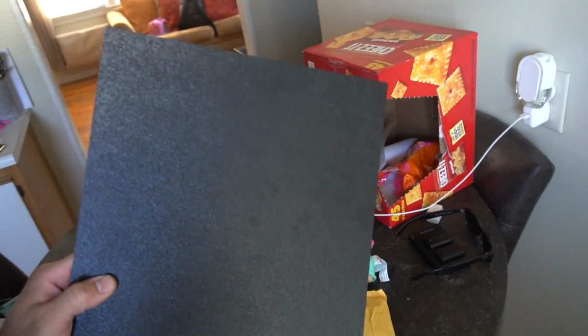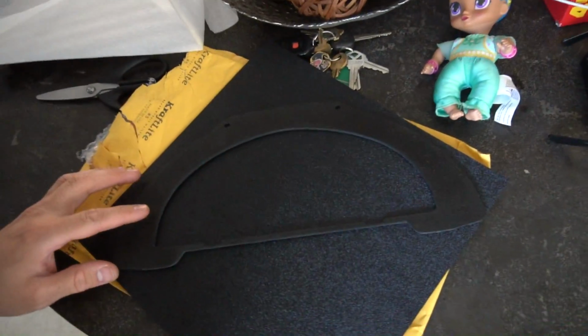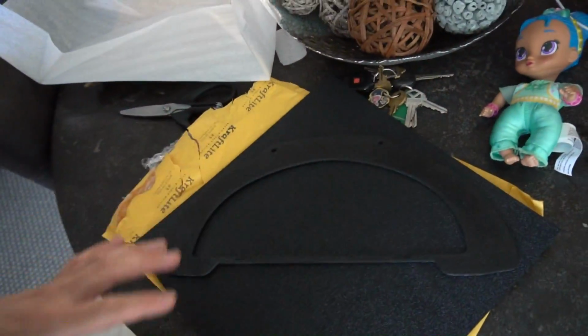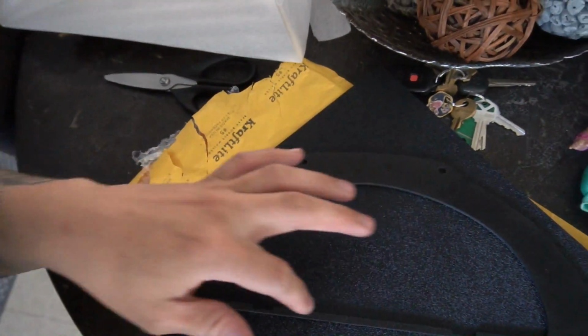Let me go grab the one that I showed you guys earlier, and we're gonna see if I could do it on this 12x12, which is what I think he's doing. My piece right here, it's a 12x12. Let's see if we could make his fit. So it's perfect. If you turn it like this, you got enough room to trace this out and actually make this bezel yourself.